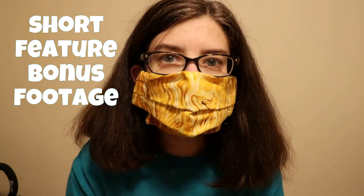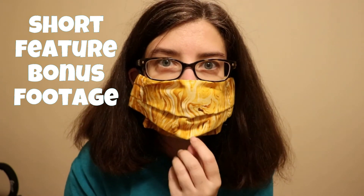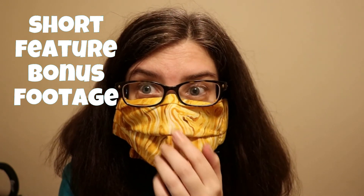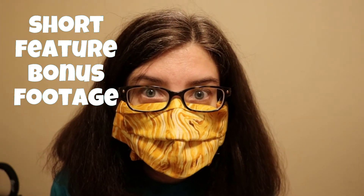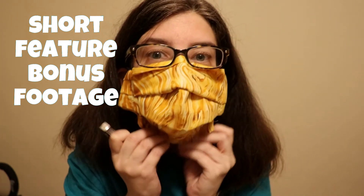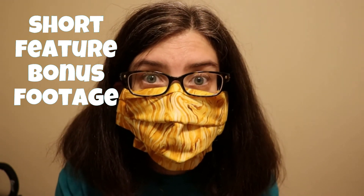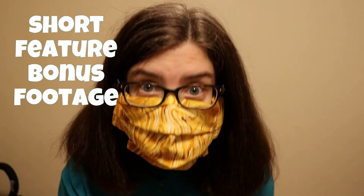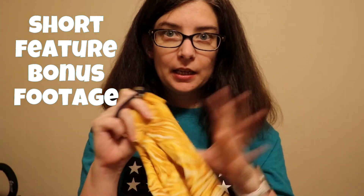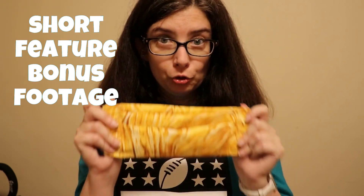This really is a no-go at all for me. I don't know if it's because it doesn't have a nose piece, but it feels like it's sliding, and really there's just too much air. There's too much air coming out of the top of the mask, the sides, and the bottom flap. So to me this one is a no-go — even though it is really easy to sew, and if this works for you that is fantastic. It just does not work for me. But out of all of them, this one was absolutely the easiest to sew.